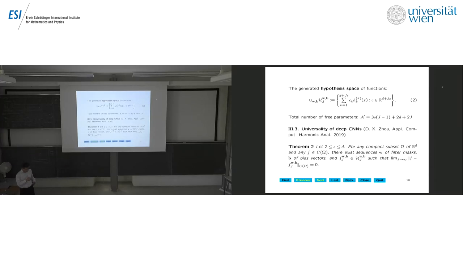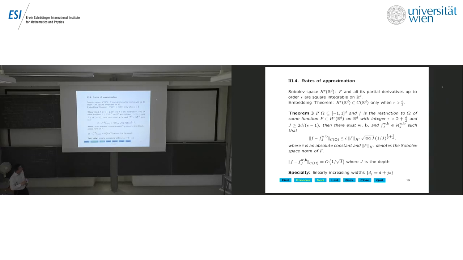That's the universality. Then, of course, we need to have rates of approximation. A reviewer actually gave very positive comments, saying that this appears to be the first rigorous proof of universality for convolutional nets. So the rates of approximation say that if we assume f to have some smoothness, here I simply use the Sobolev smooth space H^r. Recently, I'm supervising some students to work on more general function spaces, not simply the classical isotropic Sobolev spaces.